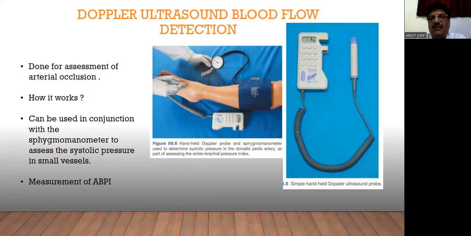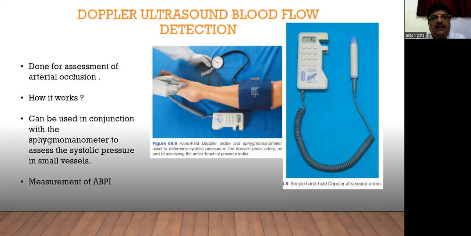Similarly, other diseases have to be excluded. Serum creatinine is important, because if later on you are going to do a CT angio or inject a dye into this patient, you must know that the serum creatinine is normal, that the kidney functions are normal. Because if you give a dye to a patient who already has renal compromise, it can induce renal failure. So one has to be very careful when injecting a dye into a renal failure patient.